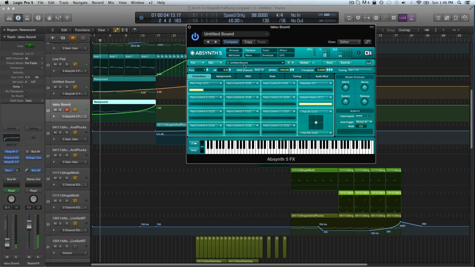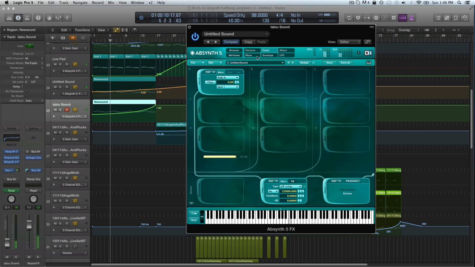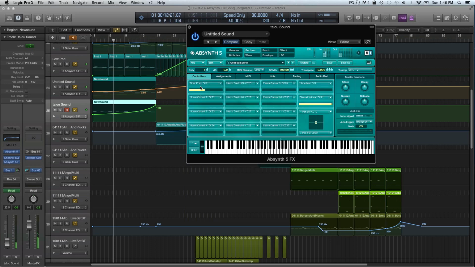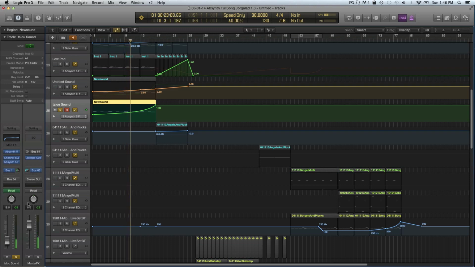So I used an Absynth insert effect and a filter that is on the master here, which I learned to this performance control, and I modulated that one. So it's this sound. Quite a nice ambient sound.